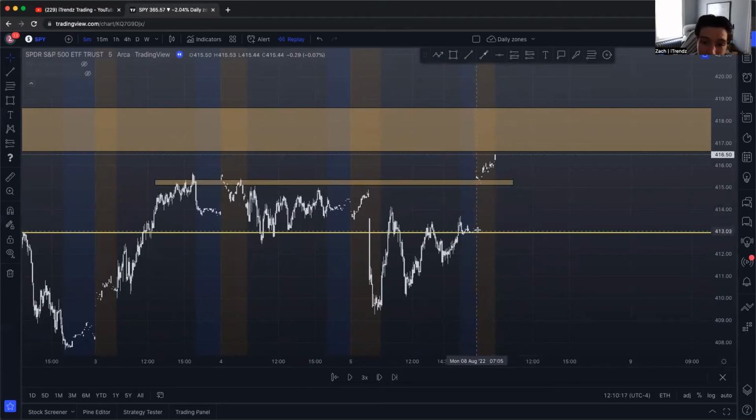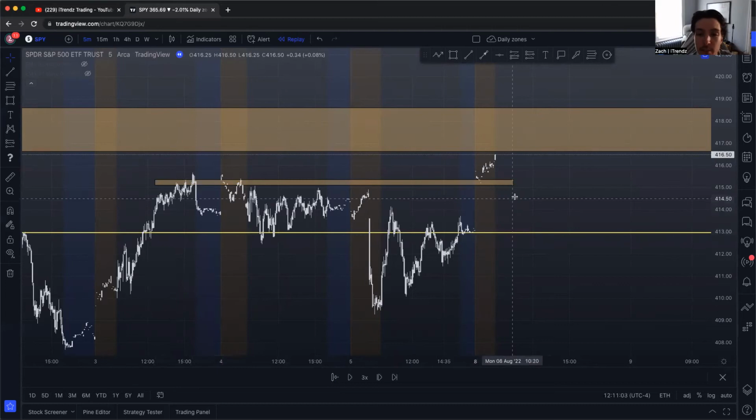But then once you come back down to this level, which we did mark, this 413, you have to expect a lot of buying pressure because that's where all the buys started on this gap up. So what do you expect when you come back down? More buys to be sitting in that area, correct? And that works vice versa as well. When you're going back up to the upside and you're filling gaps on the upside that were previously gapped to the left of the chart.